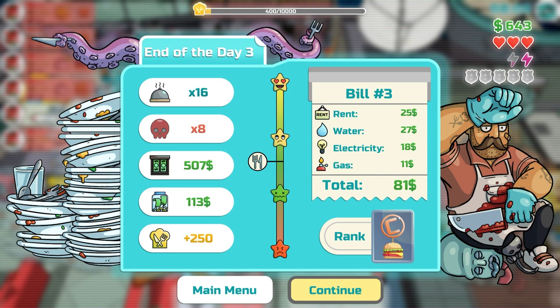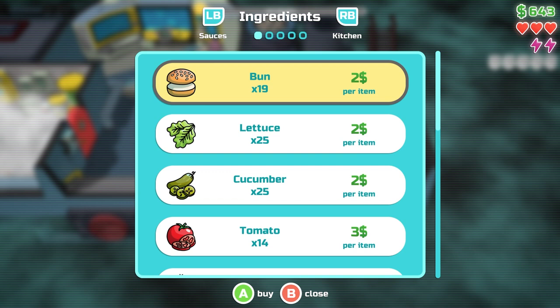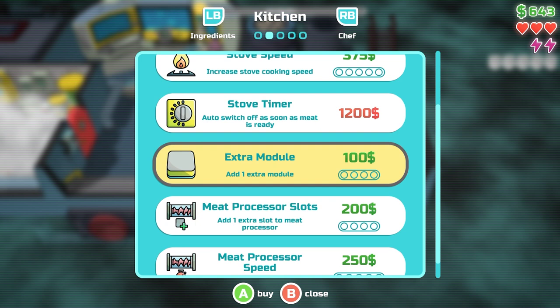Whew, I got a C rank because I missed a few orders at the end there because I started to run out of meat, but I just killed all the customers at the end to make a bit more money. So I've got 643, which isn't quite enough, unfortunately, for another trap, but should be enough to get me maybe a couple of chopping boards or something for faster meat processing. Yeah, definitely killing all the... I feel sorry for any customer that's in my shop at the end of the day, because it's not good, is it?